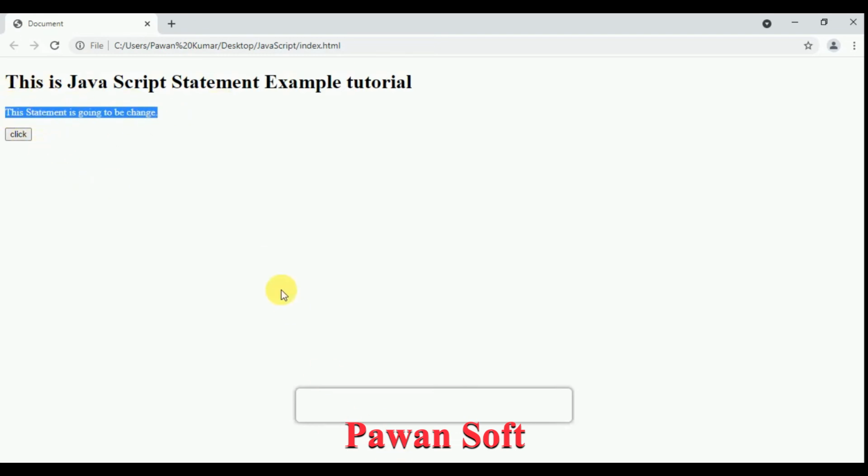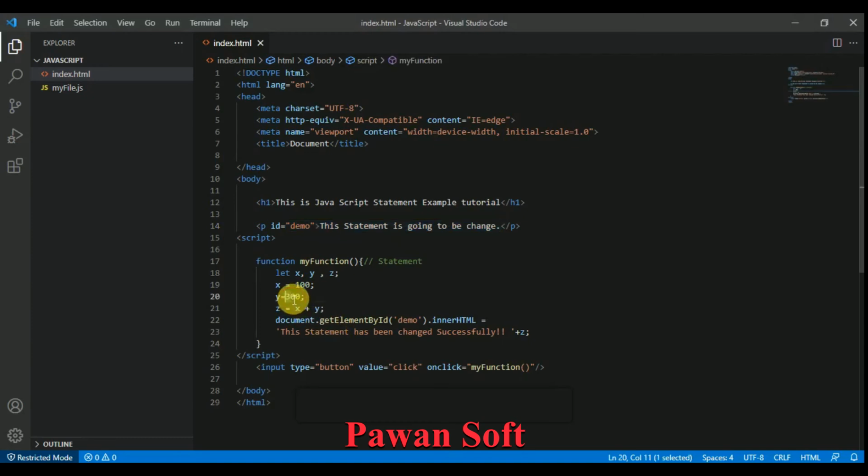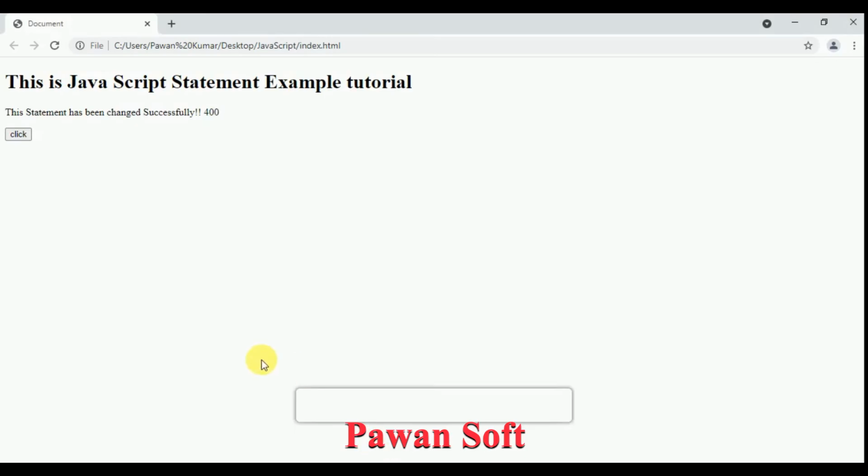This line will be changed with another sentence. So let's click. This statement has been changed successfully. 400. So 300 plus 100, 400. So 400 is printed here.